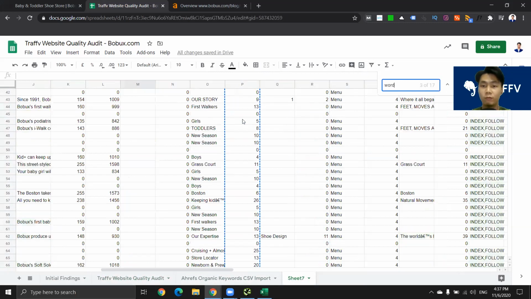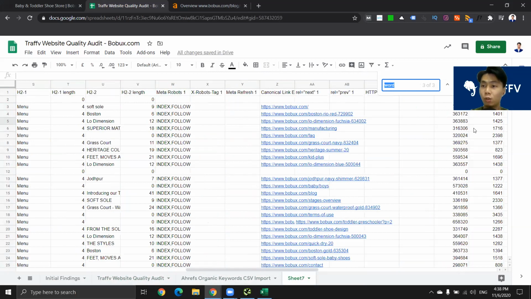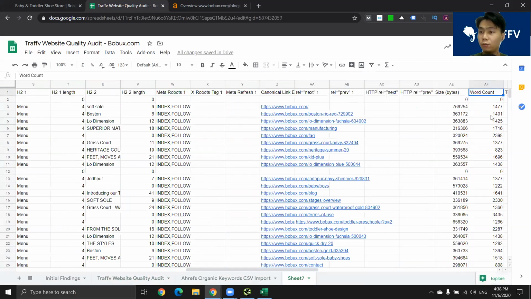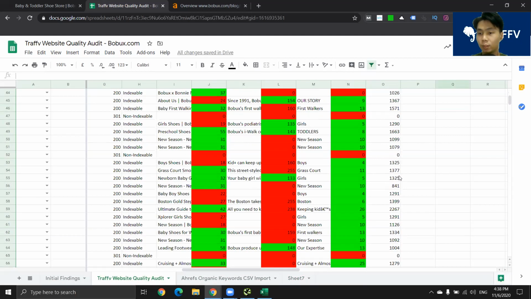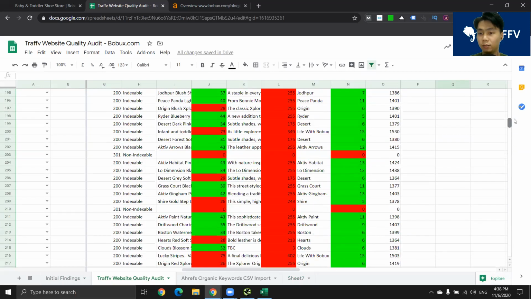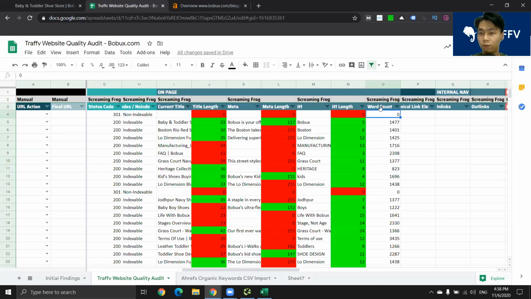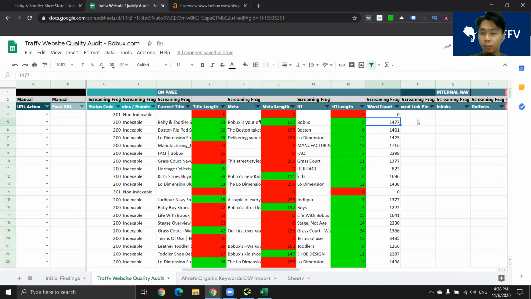Now, word count is one very important metric that you can look at because it can straight away tell you which pages are below, let me move my face out of the way, are below 500 words, or essentially it's telling you which pages are low in word count. Okay, and this is all 1000 plus, and then my conditional formatting is not working for some reason. Let me just see. Yeah, but we can filter that out later.